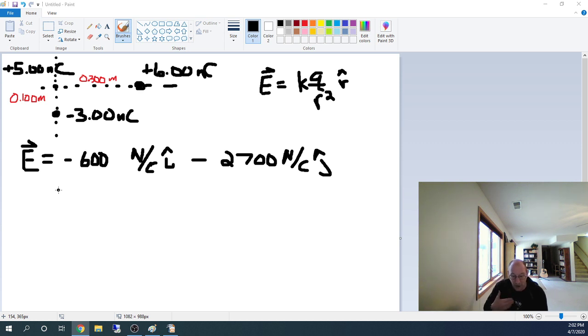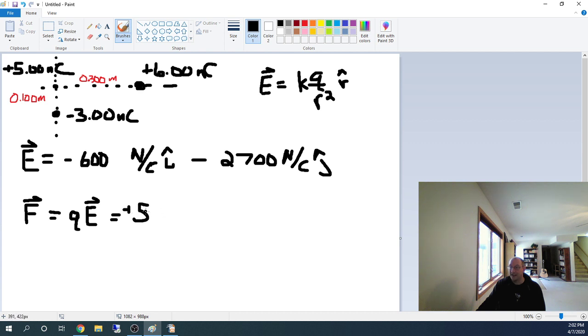For part B, it says find the vector force on the 5 nanocoulomb charge that is sitting at the spot where those two are producing the electric field. To calculate this, remember our original definition of the electric field: it is the electric force per unit charge. So if I have a charge experiencing an electric field, the electric force on it equals the charge of the recipient times the electric field the recipient is experiencing. In this case, we have a 5 nanocoulomb charge.